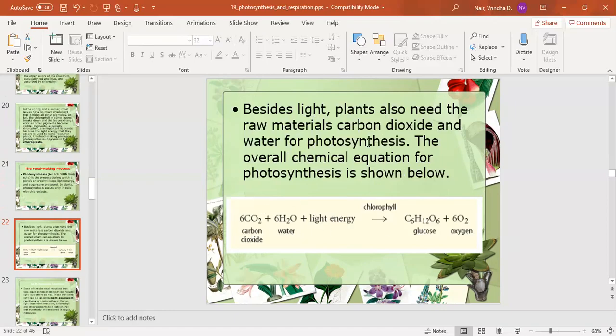All this was already said when we were learning about molecules and compounds. If you see what is a compound here, we can see carbon dioxide, we can see the water molecule, we can see glucose, which is a compound, and we can see oxygen. So here we have 6 molecules of carbon dioxide, 6 molecules of water, and the light energy, and then it produces glucose, which is nothing but sugar, and it releases oxygen as a waste product.